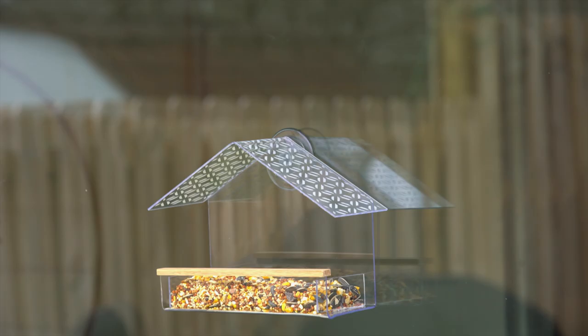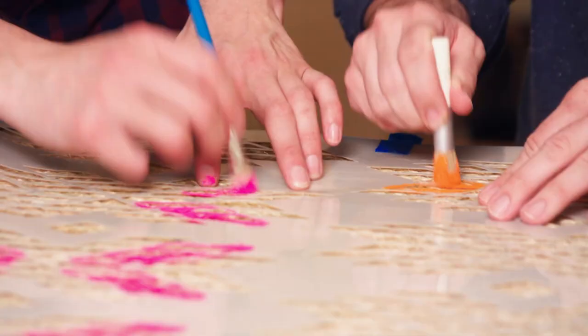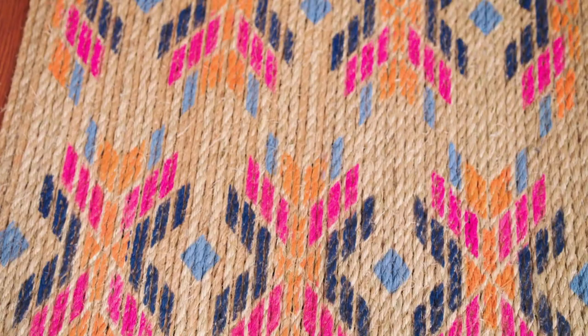If you notice in some of our other videos, this is exactly how we stenciled on our bird feeder. We also did the iron-on freezer paper for our beard wax, and then also our famous jute rug. Oh, never again. Never again. Actually, that came out really cute.